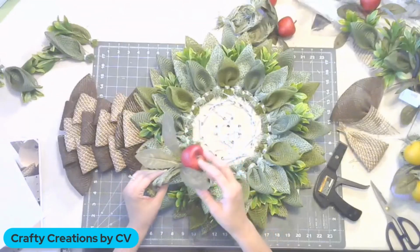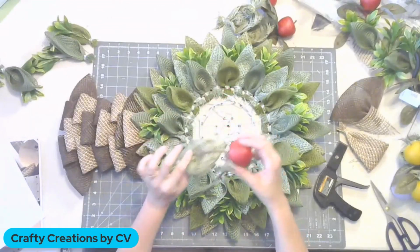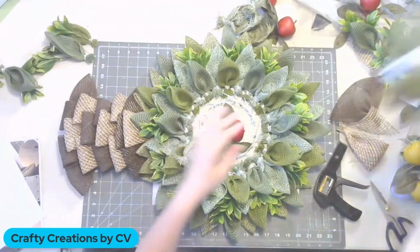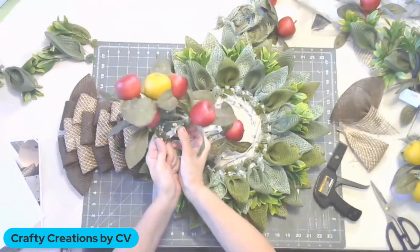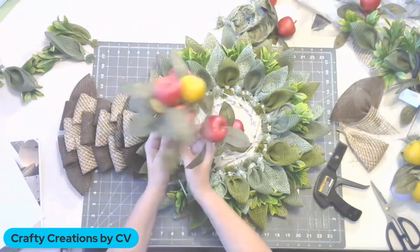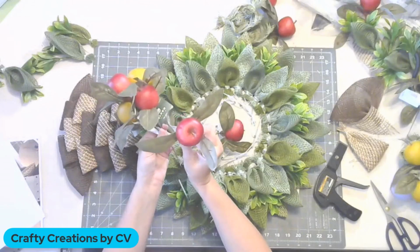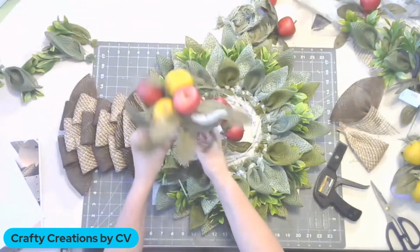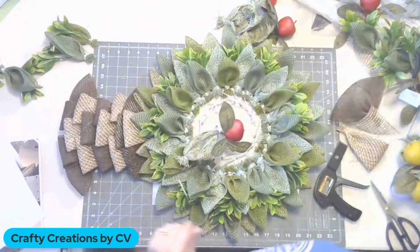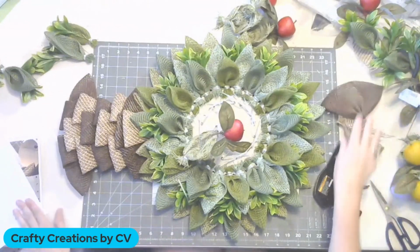So what I did for this is I put these apples. I think I found these at Joann Fabrics here in Connecticut. They're just fall picks, just little apples. They came in individual picks. So I picked up some of these, and I was like, what am I going to do with them? So I said, well, let's give it a shot.